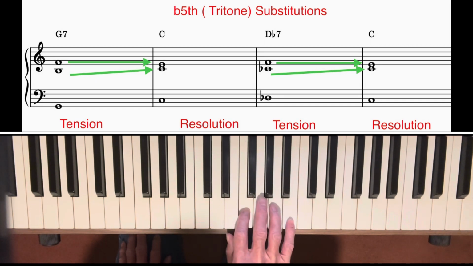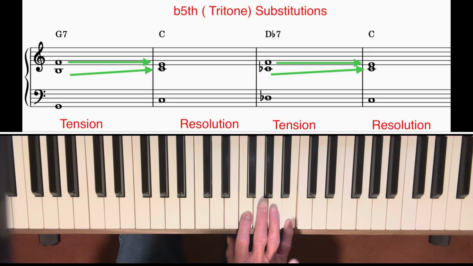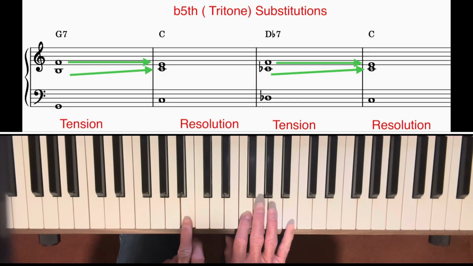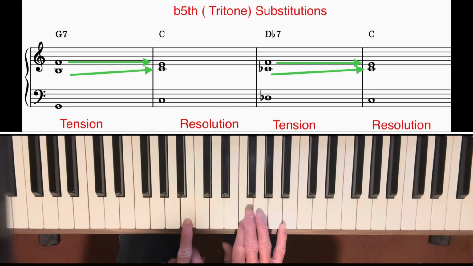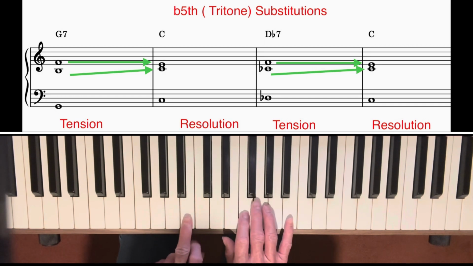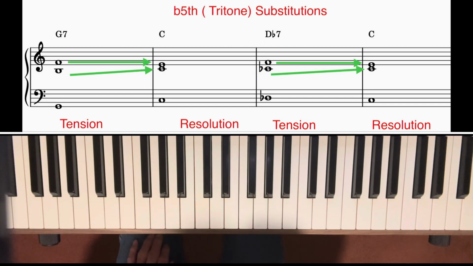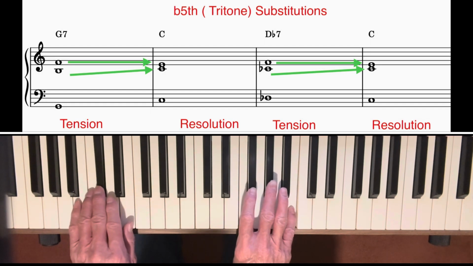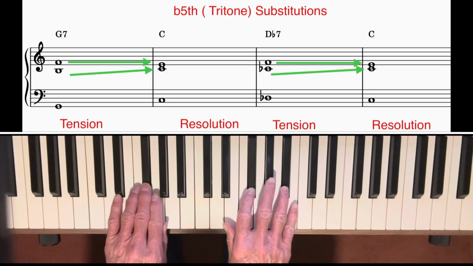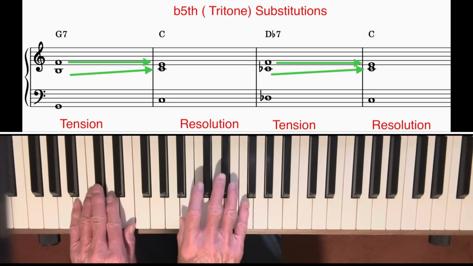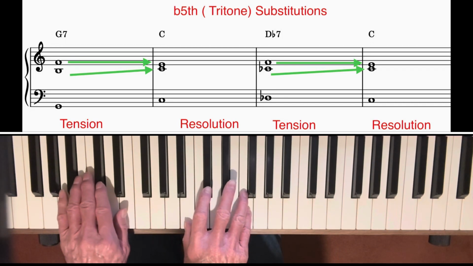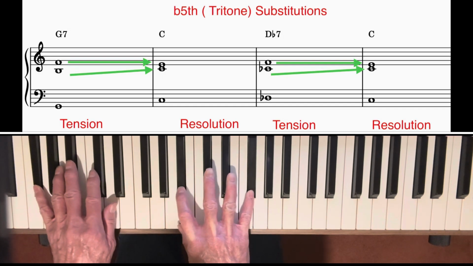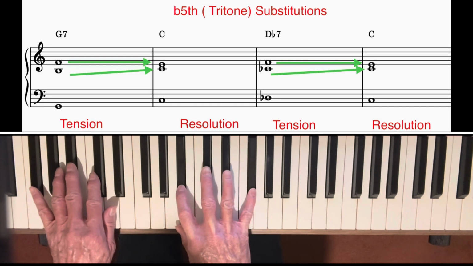Let's look at the third and the seventh of a D flat 7 chord. That's the third and that's the seventh. Now, if you take that note and put it down there, you'll notice that it's actually the same two notes, spelt differently, but the same two notes. Now, if you were resolving a D flat 7 chord, you would normally be going to a G flat chord. So, to keep it simple, you would do either that, or if the seventh and the third were played there, they would resolve outwards like that.